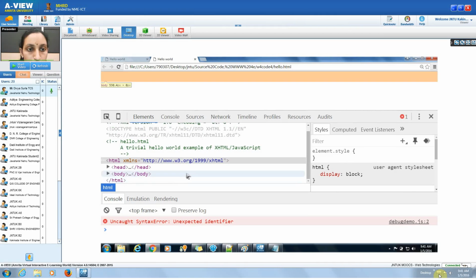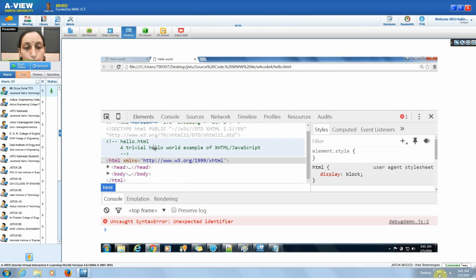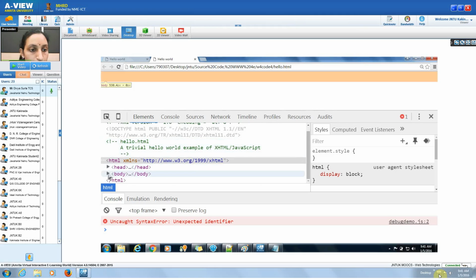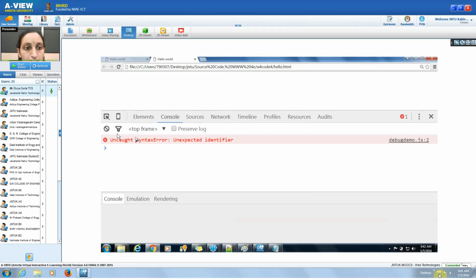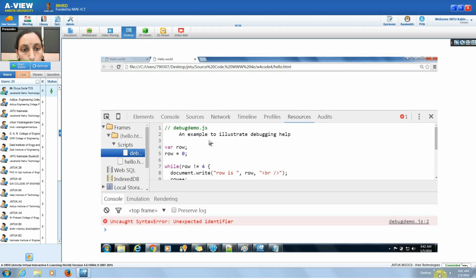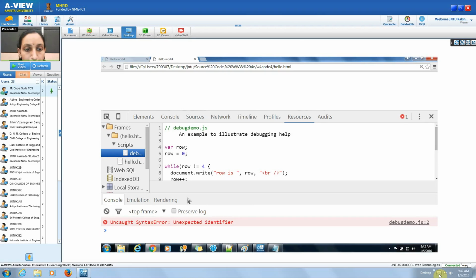In this example, let us see how you find the errors. Debugging is nothing but the process of detecting the errors. Previously we discussed that in the Elements section you will have all your HTML code displayed. On the right hand side you can see the style elements, and the line where you got the identifier is also displayed here. When you click on it, you can go to the particular JS file and debug the JS file.